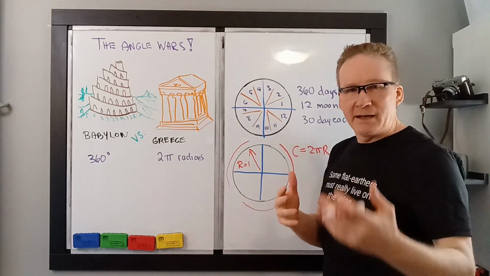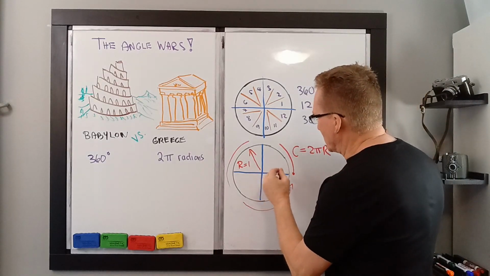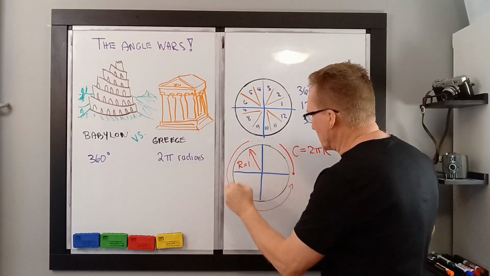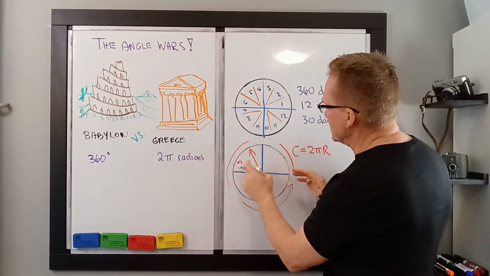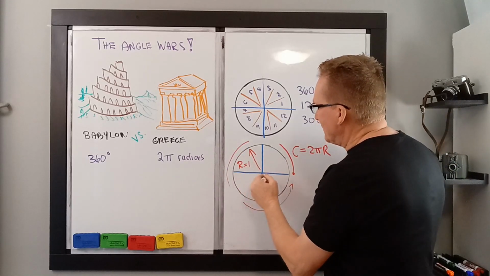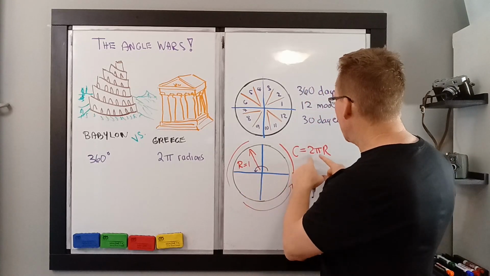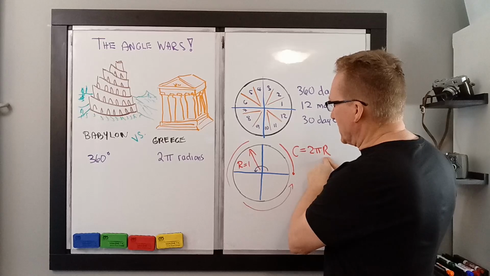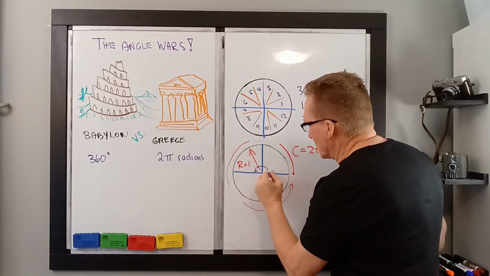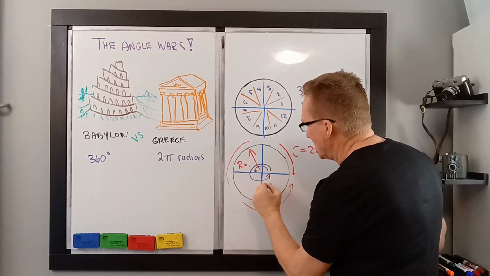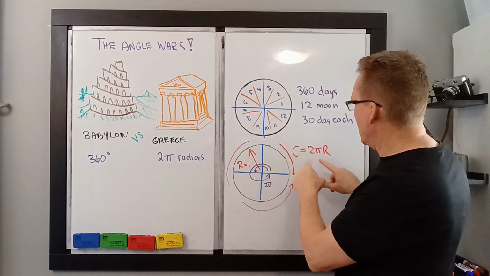So we developed an angle system sort of based upon that. I'm going to switch colors here to show you that. So let's say we have some sort of angle and we're calculating all the way around the circle is 2 pi times r. And we think, well, since the circumference changes as r changes, what if we give the value of the angles around here, this angle around here, what if we give that angle the value of the circumference divided by the radius? In that case, if the radius is 1, then all the way around the circle, like this, will in fact be 2 pi, because it's going to be 2 pi times 1 divided by the radius, which is 1. We're left with 2 pi.